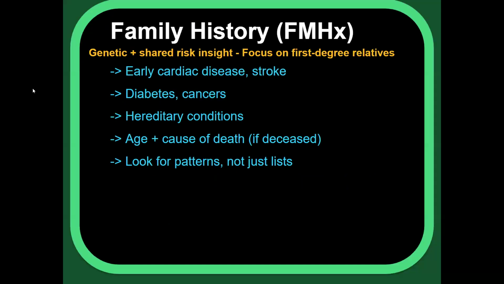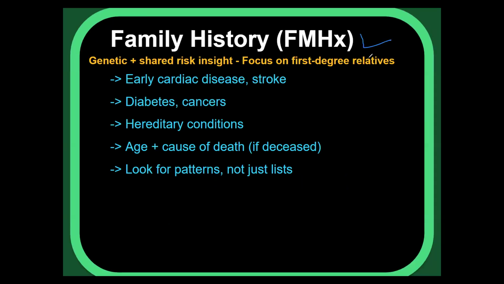All right. Now, family history, it's very important for chest pains. Ask about cardiac disease, strokes, diabetes, cancers, hereditary conditions. Yes, you can ask, especially if you're worried that the patient may also have aortic dissection. It doesn't happen without trauma in normal people. If it happens in someone without trauma, think of something like Marfan, which is again a genetic or hereditary condition, or Ehlers-Danlos. These are conditions that can cause aortic dissection without trauma.